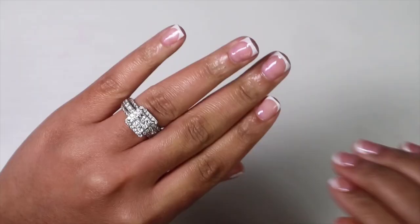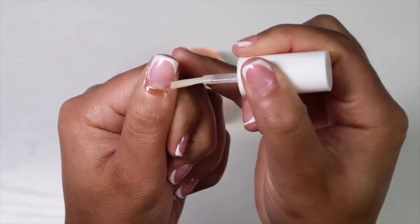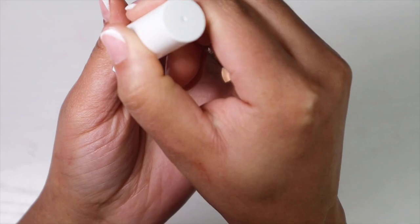I love how these came out. I just love French tip nails so much. They always give like a classy vibe, and I hope this video was helpful for you girls, because you definitely can do it yourself at home. Save you a little coin, give yourself a mini, and yeah, thank y'all for watching.